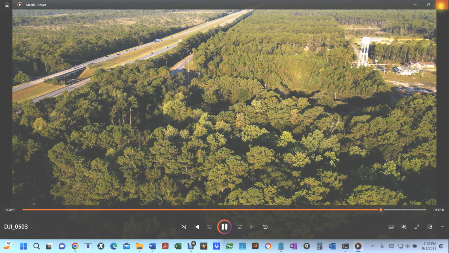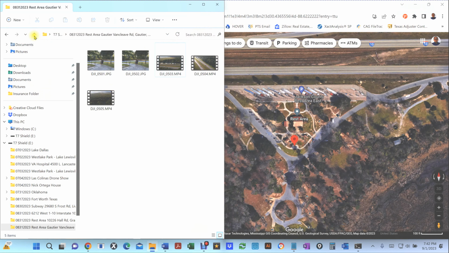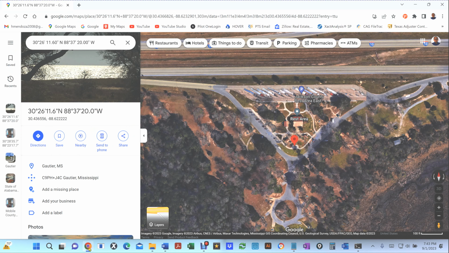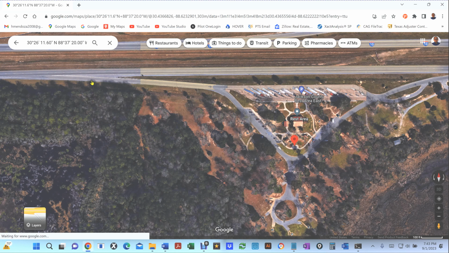What I do with that stuff is, this is just one of my 2 terabytes, but I have hundreds of places that I've traveled in the United States and South America, Machu Picchu, a bunch. I always put the date, and then this address, which I get from the coordinate that we found in Google. So this is the area that we found. If you go down, you click here.